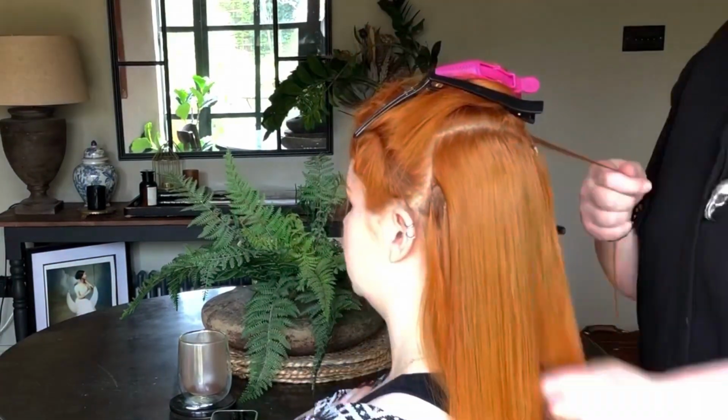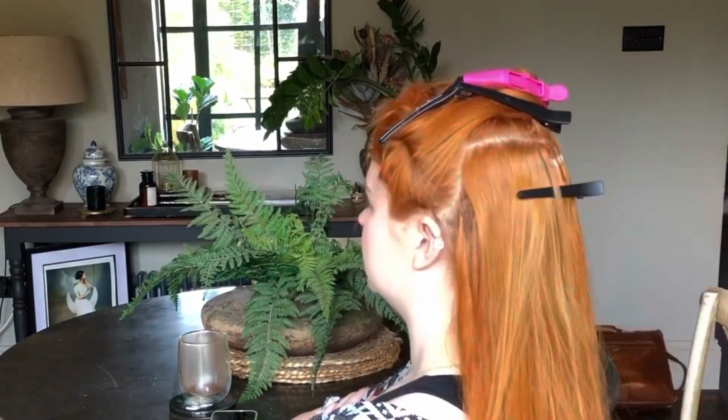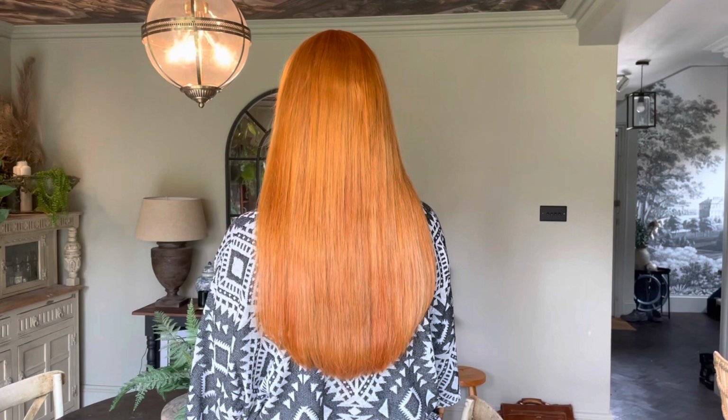The benefit of offering hair extensions alongside your cosmetic business is that you can make your own shampoos and conditioners and products so that you can have merchandising by the side of the chair, and then more clients will see your products and then you'll get the margins from that as well. It's a really good upsell.